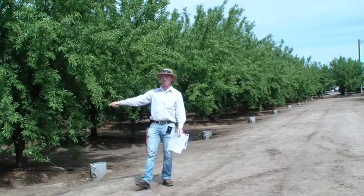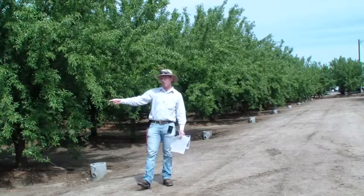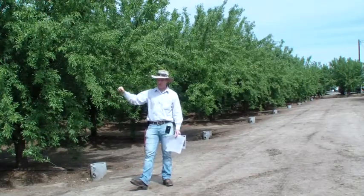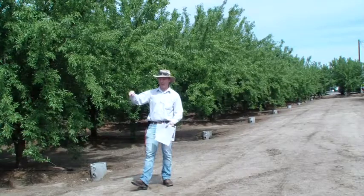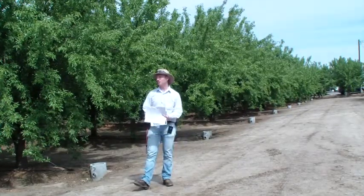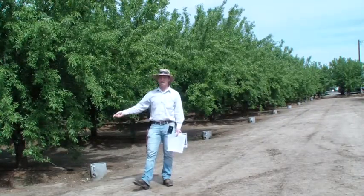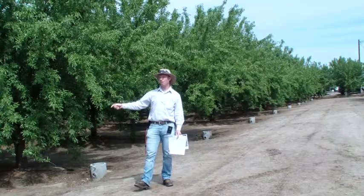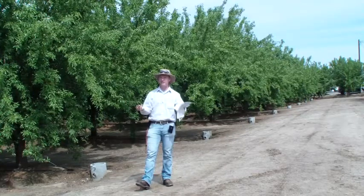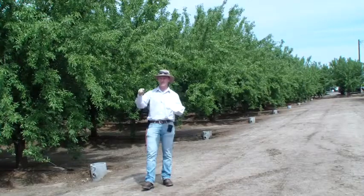Soils like this aren't going to require as much, but soils on the west side, you need at least 12 inches. We were able to drop some soil down in a trial that I'm working with a farmer. We took ECs of 4 and 5, average root zone salinities, dropped them to about 1.2 with 10 inches of water, and that was around the Los Banos area on that heavier soil. In contrast, we'd probably be able to do that with 8 inches of applied water or 7 inches of applied water on this. And you have to count that we had a couple inches of rain along with that. So we looked at maybe 12 to 15 inches of applied water to get that leaching.